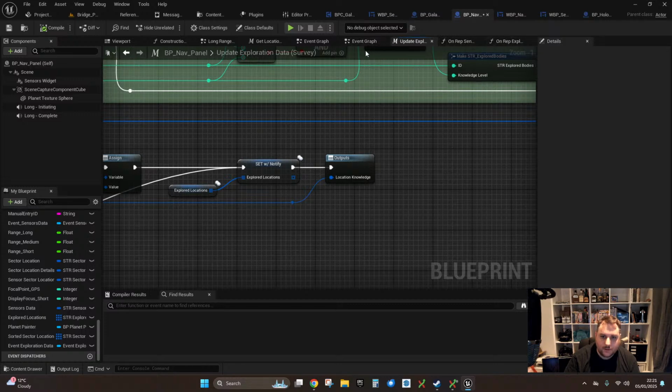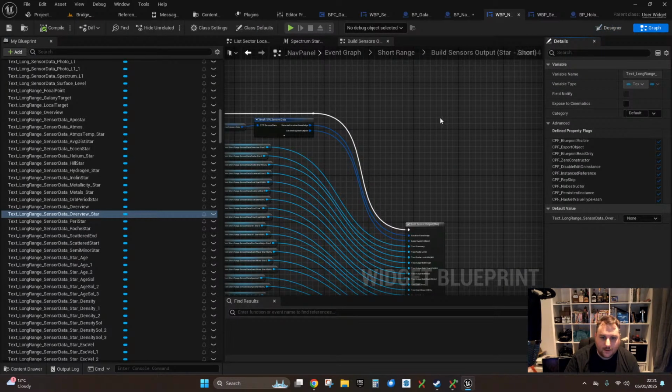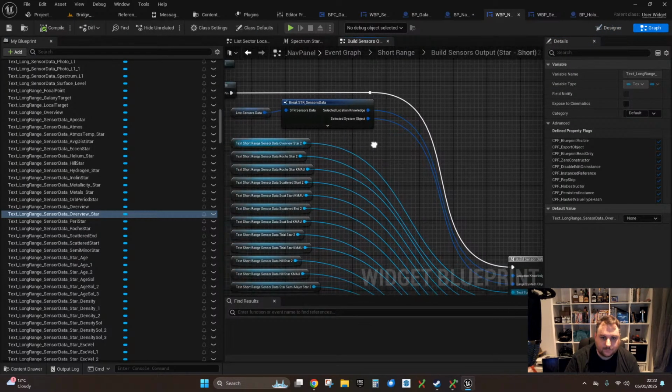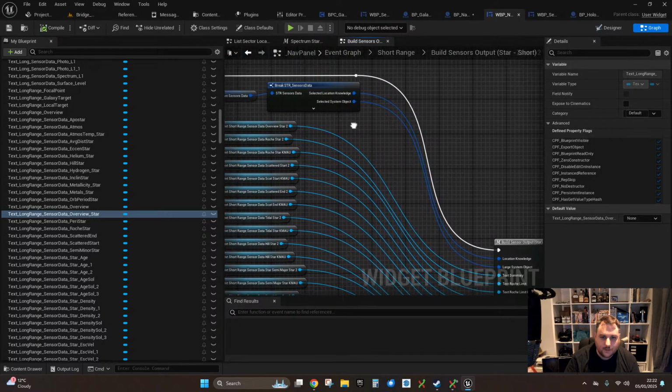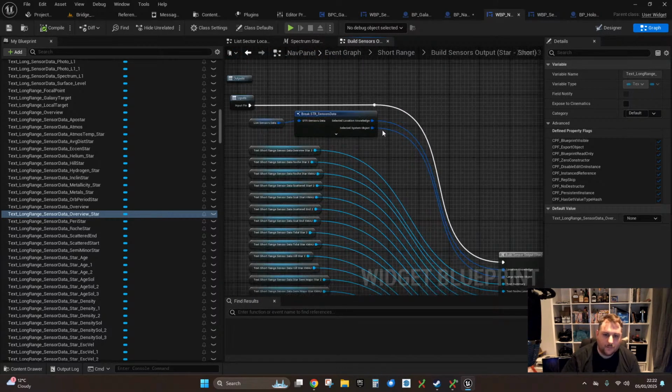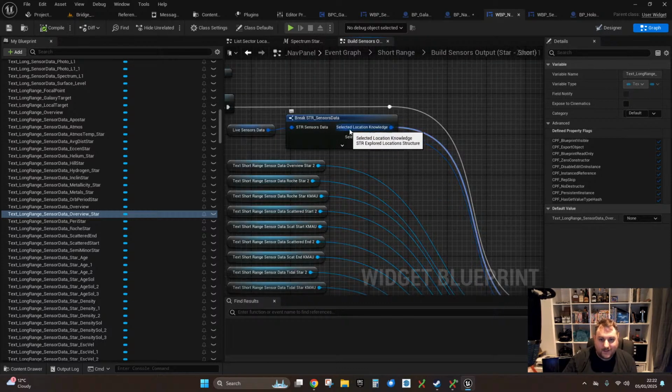So the question then becomes, when we're reading the data, are we reading it from the wrong place? Yes, we are. The reason the long range is working and the short range and medium range is not is because we're using the selected location knowledge. That's basically the star system that you have clicked, which is only relevant in the long range.